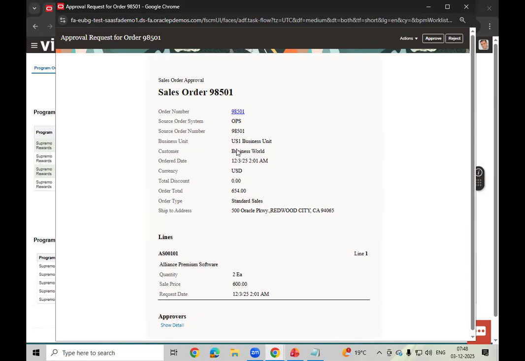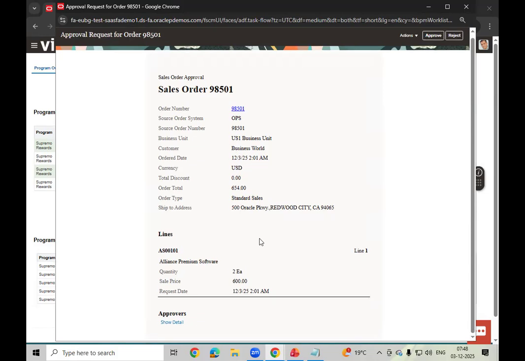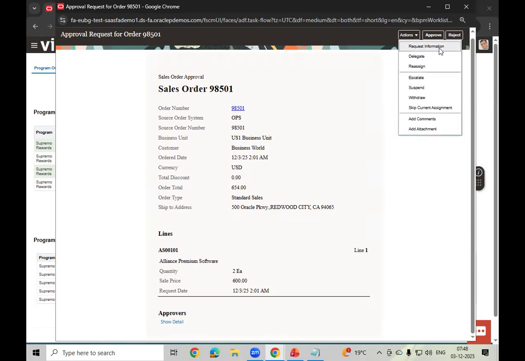Yeah, I can verify sales order number, document, amount, all this. I am okay with this. Then any request for information still. You can delegate or reassign to some users. You can escalate to some next level, suspend, withdraw. So details are there.